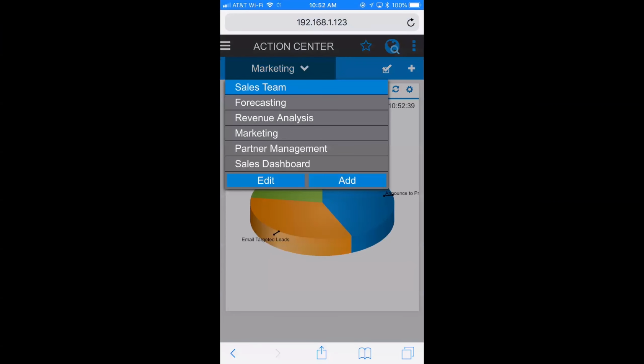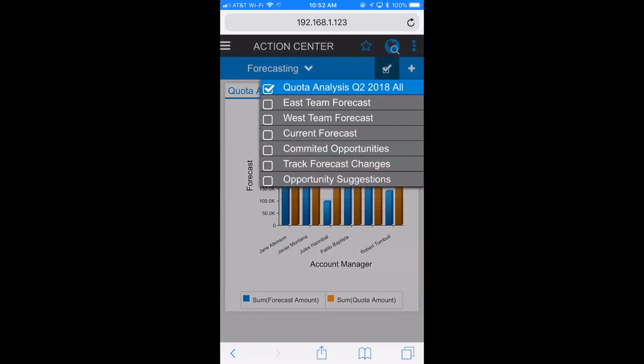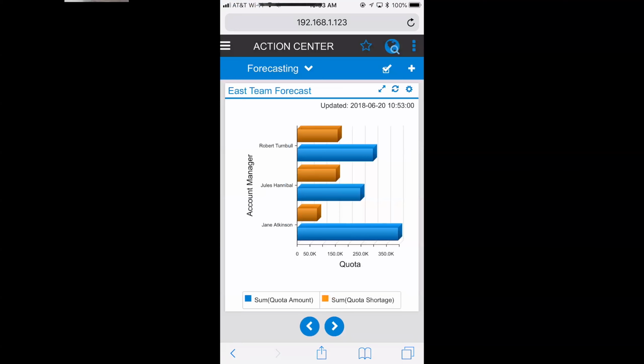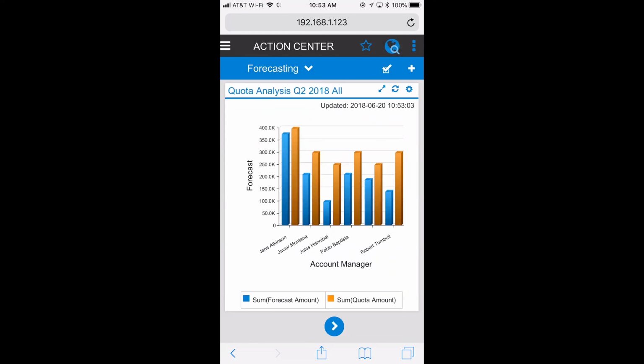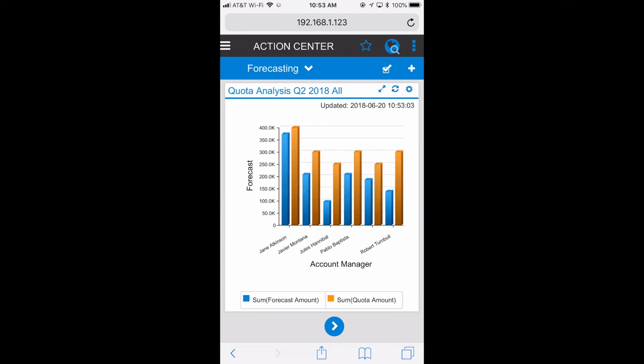So every single dashboard element that we looked at, every piece of data that we actually looked at is available to me on my smartphone. And users can define what information they actually want to be able to have viewable on their smartphones. And then they can basically go scroll through it so I can see my East team forecast, my quarter analysis.